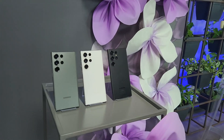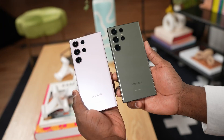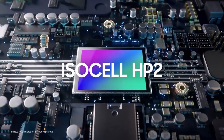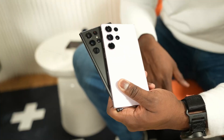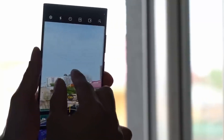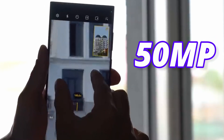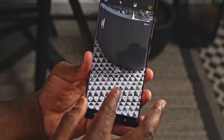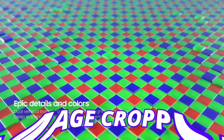Apart from a new processor, Samsung will use a new 200MP sensor on the S24 Ultra. The S23 Ultra features the 200MP ISOCELL HP2 sensor, but the S24 Ultra will feature the ISOCELL HP2SX, an optimized version of the HP2 sensor. Along with this, we are going to see a new telephoto sensor with a whopping 50MP 3X optical zoom, making the S24 Ultra a master of high-quality zoomed-in shots at even 5X zoom with image cropping.